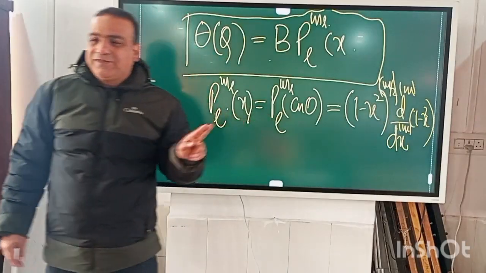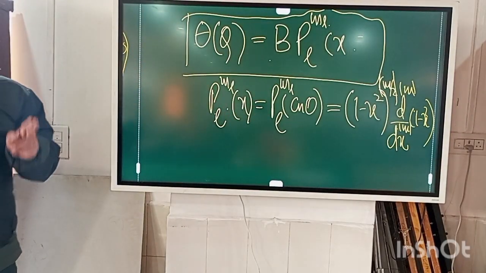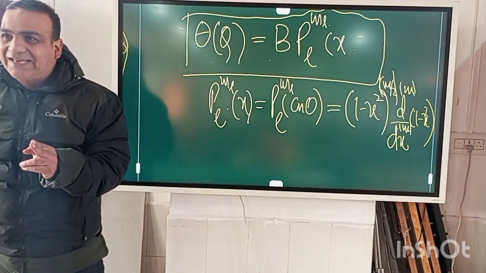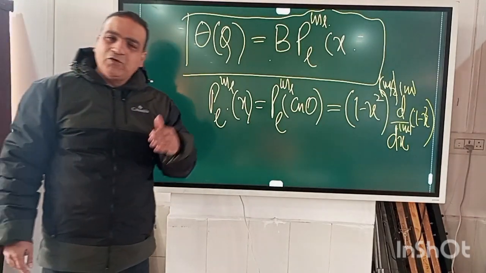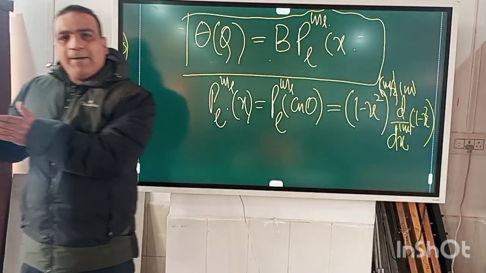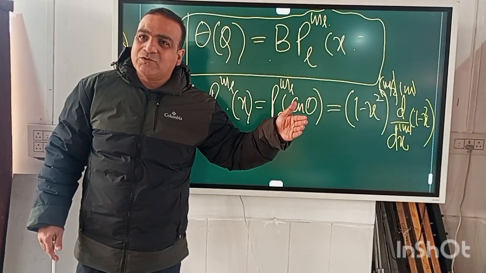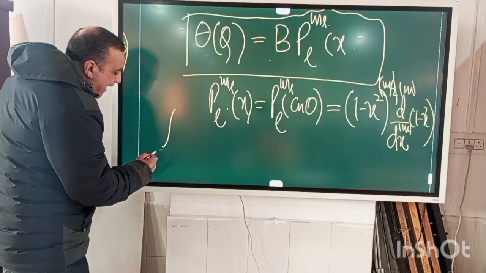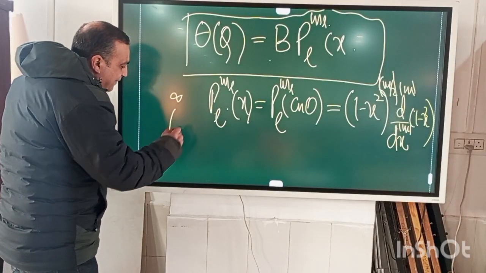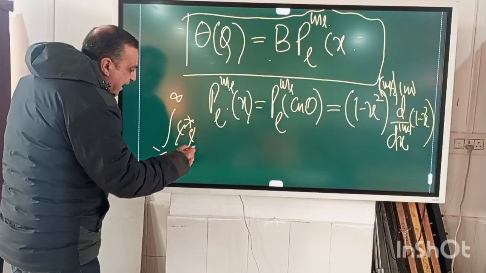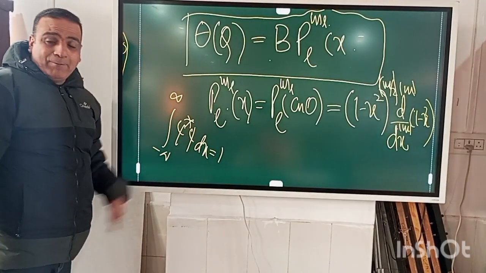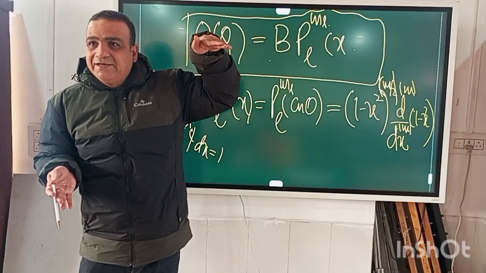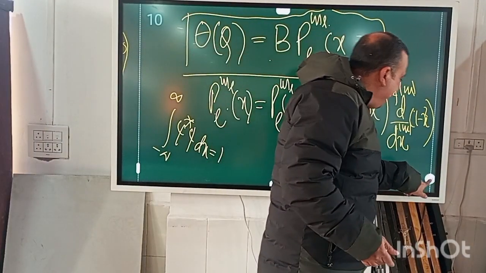Now if you look back into the equation that we started with, this equation has in it cosine theta, it has sine theta in it, right? And the value of cosine theta ranges from -1 to +1. So if we generally think about the normalization, what we write? We write minus infinity to infinity, then you have psi star, then you have psi, then you have dx, this is equal to 1. But here I have a limiting case. I have to define the limits of integration. So I would like to write down that normalization.